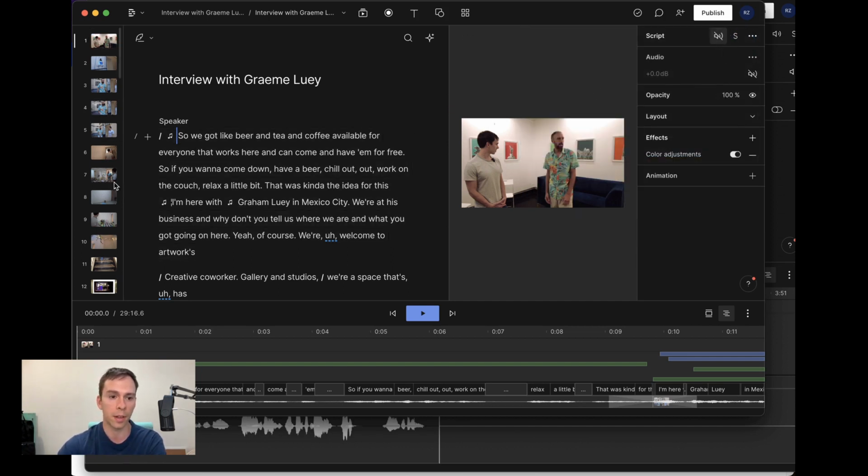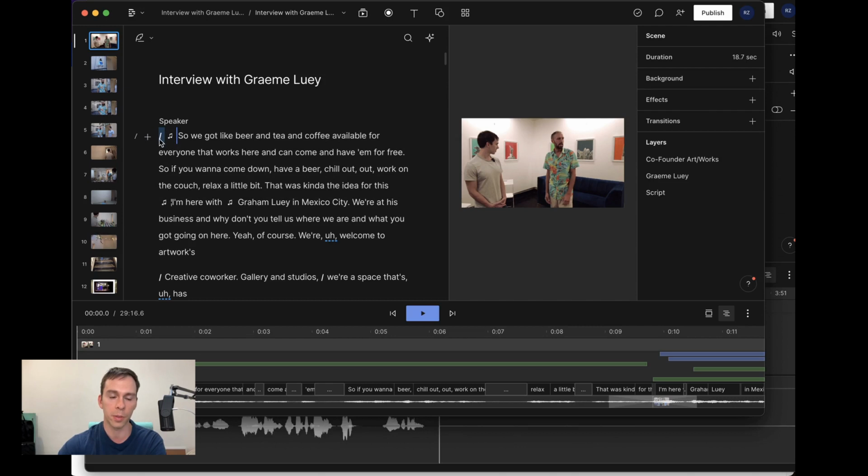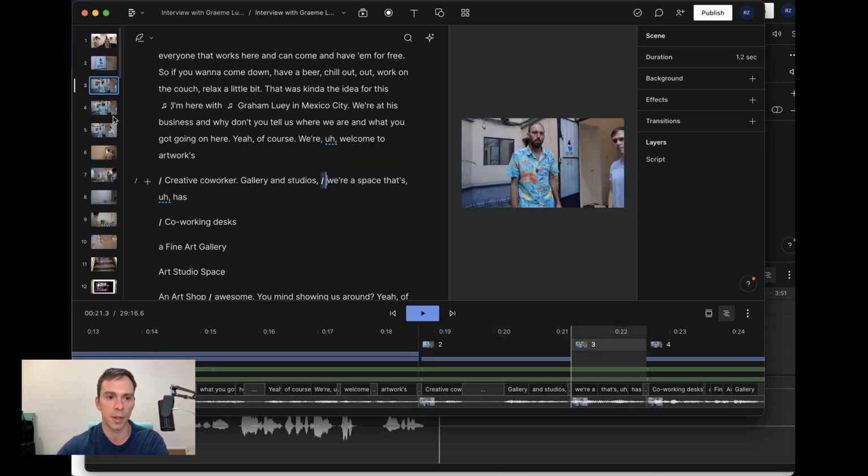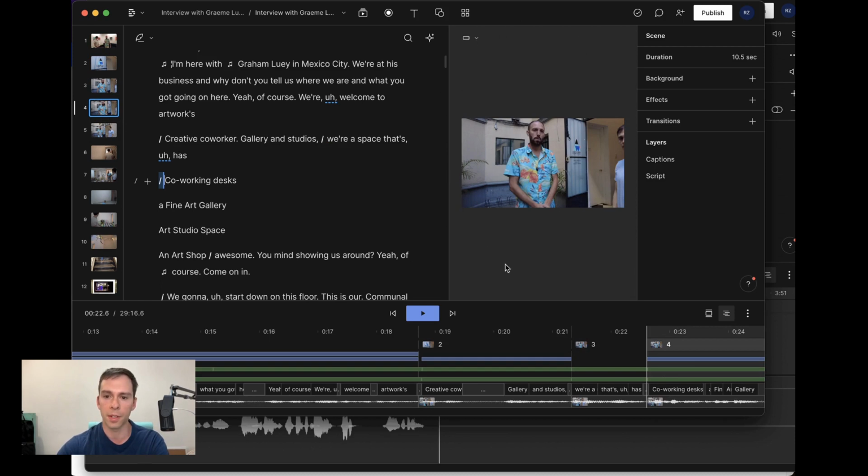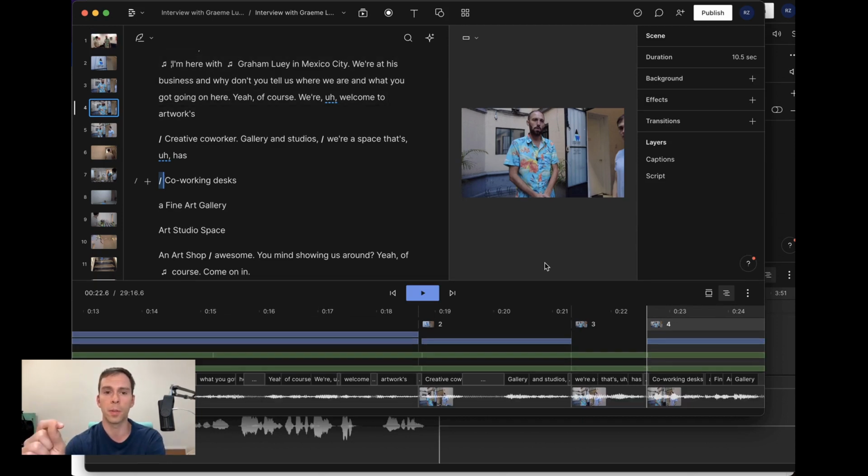Next, we have scenes. On the left-hand side, these are your scenes. We have these little slash markers, which also indicate a scene on your timeline. And these are how you split up pieces of video within your project. These are the different scenes here. Next, we have a canvas. This is your canvas, this gray box in the middle. And this is your working space. This is where you can change the layers to move things in front of another. That is your canvas. So that is it for Descript nomenclature, the Descript vocabulary that you need to know to use this software. We're going to introduce a lot of other terminology throughout this course, but that is, at a very high level, the most basic terminology.